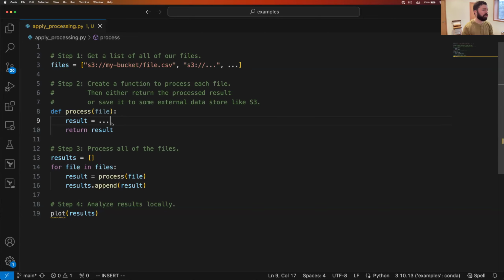So what we're going to show today is how to take this processing function here and actually run it on the cloud with Coiled. So it'll be located right alongside your data in the same cloud region, so you avoid those data transfers. Your code basically stays the same, but it is now much faster and much cheaper to run. When I say faster and cheaper, let me show here.